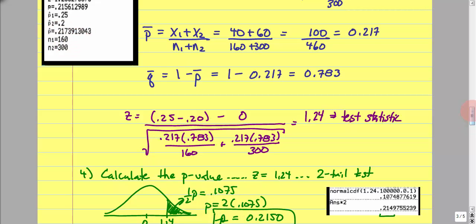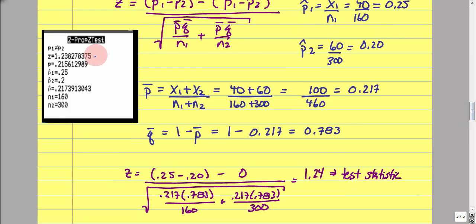So you can run this entire test using this on your calculator, but you still need to write in the step 1, step 2, step 3, step 4, but your calculator gives you the output. So just as a quick little reminder, this is the test statistic, and this is the p-value. And remember, this is the reminder that this is a two-tailed test for alternative hypothesis. So this is a nice little shortcut.